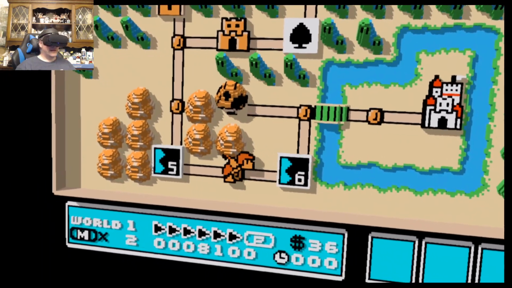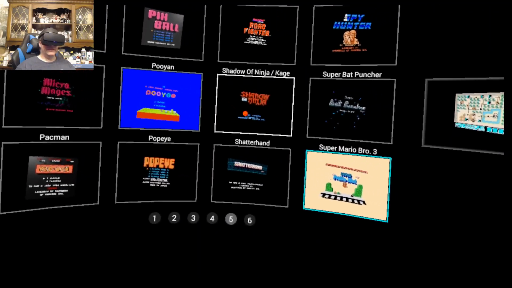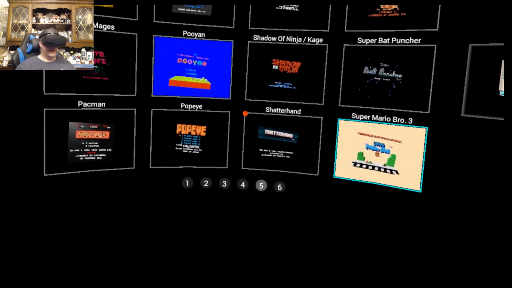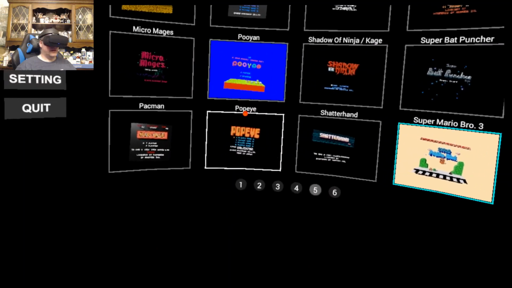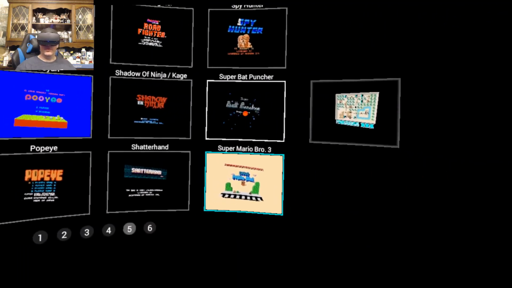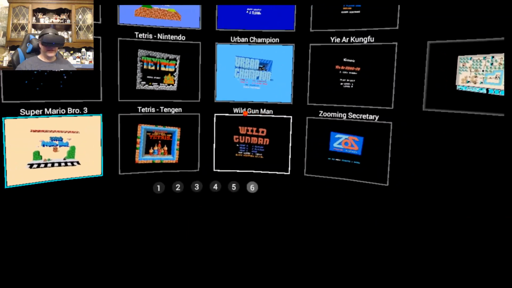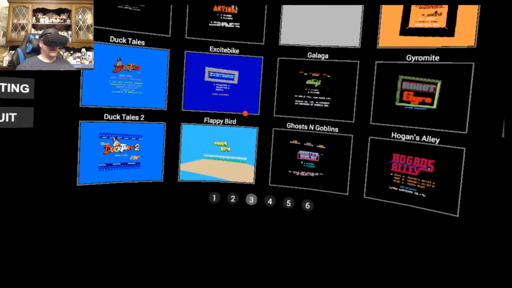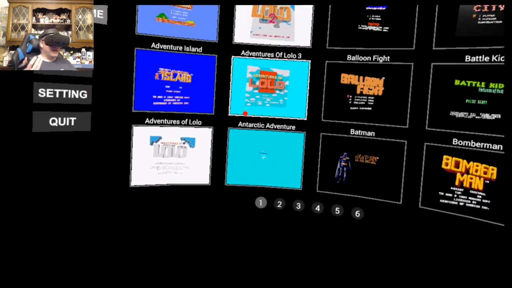But that is a quick look at 3D Sen VR. Again, you'll have to find your own ROM images and games. Homebrew content is readily available. You can play games like this one right here, Micro Mages, or Super Bat Puncher. Zooming Secretary is another one that are supported, and homebrew Flappy Bird as well.